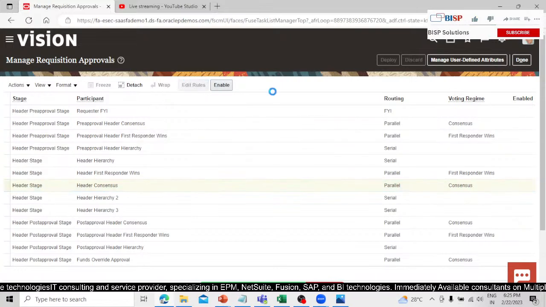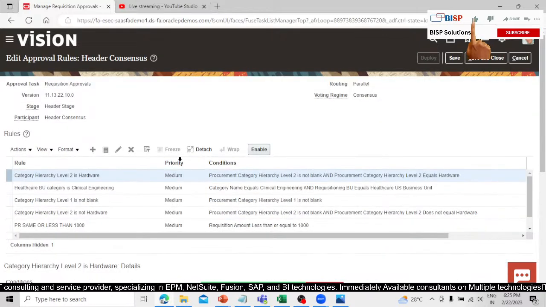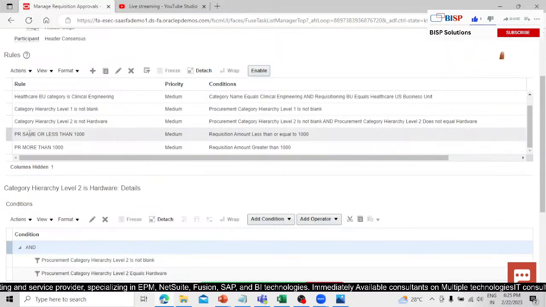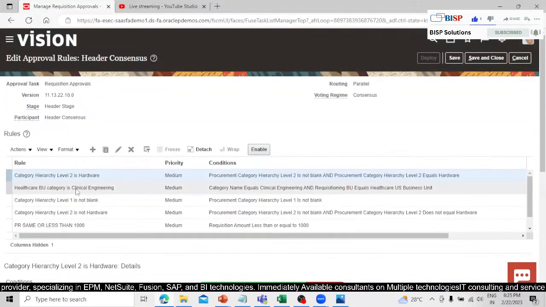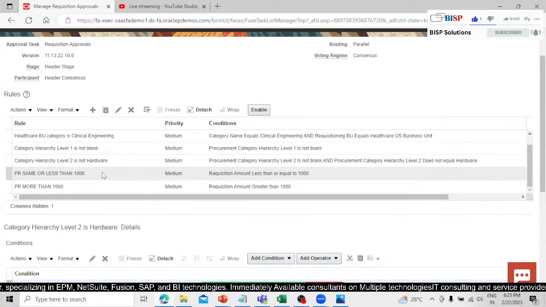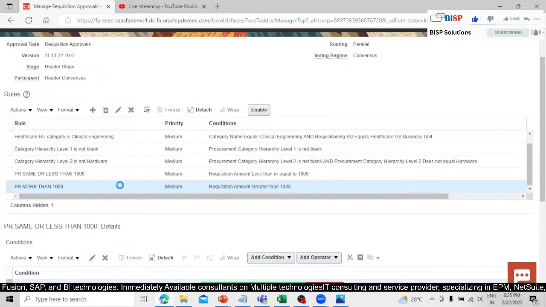Click on this edit rules, and we have already defined our PR and all that, right? So we have to disable these rules, disable this one, also disable this one.